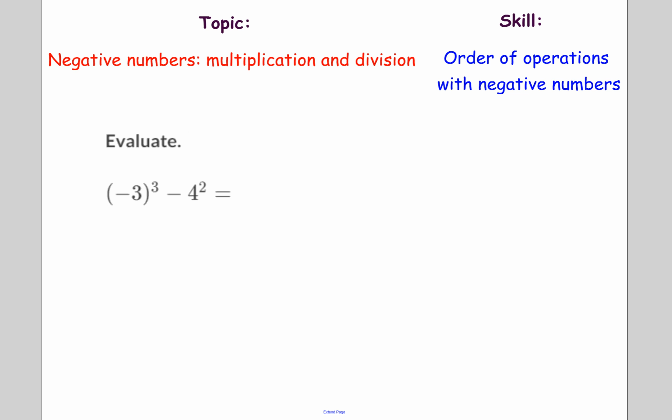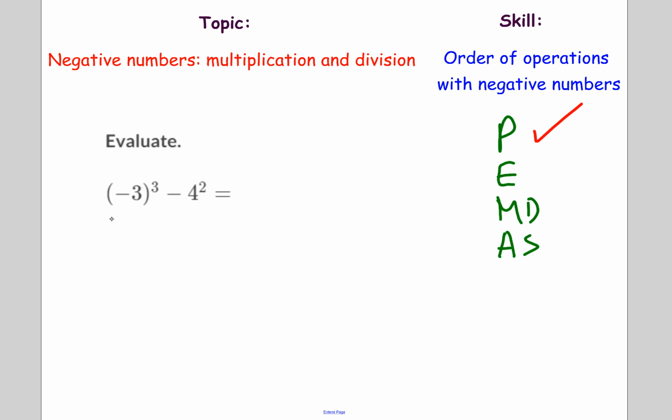Next one, order of operations with negative numbers. So once again, I'm going to write the order up here: parentheses, exponents, multiplication, division, addition, and subtraction. So do we have any operations inside parentheses? People see parentheses here, but there's no operations inside, so check that off. Done. Exponents. Well, we have a couple of exponents here.